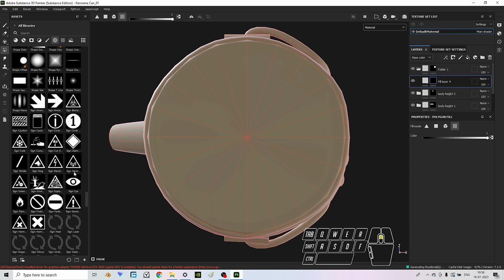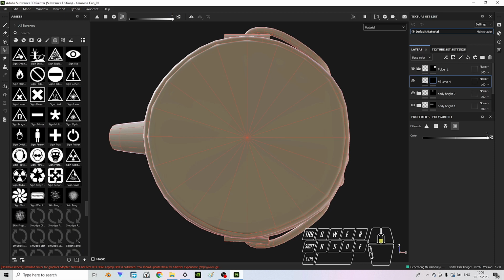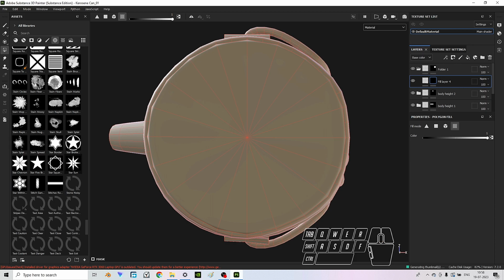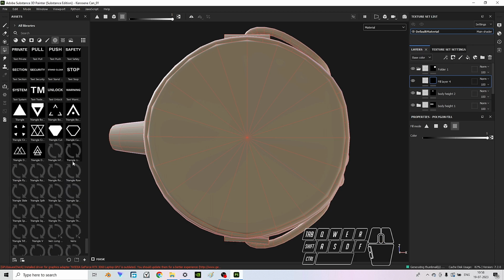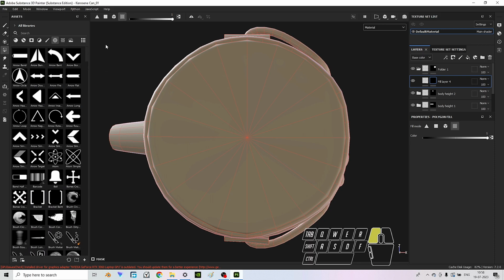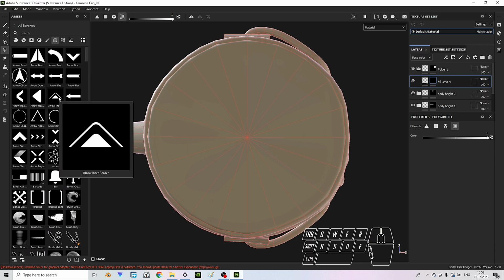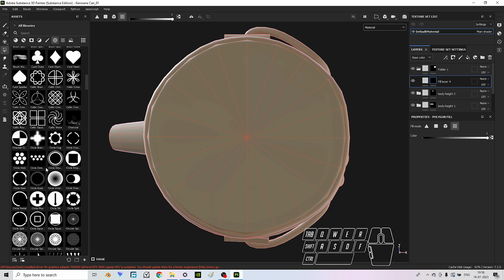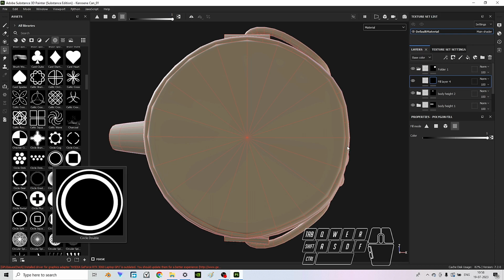Now we choose an alpha from the list. Let's see which alpha do we have. This alpha is looking suitable for the bottom detail.